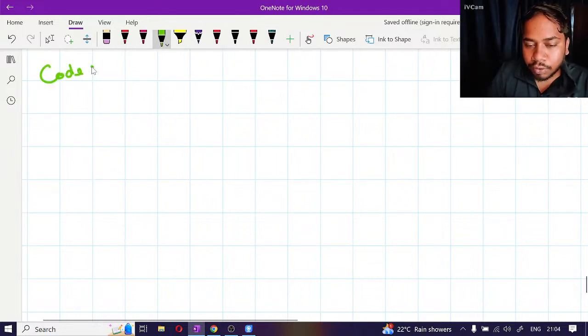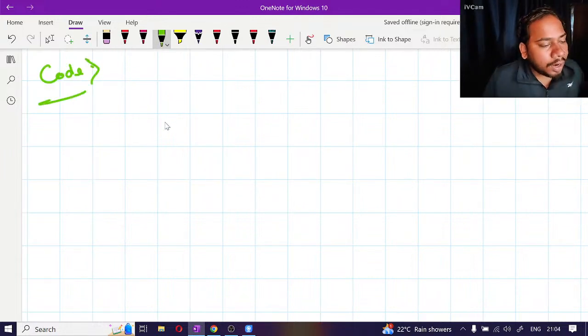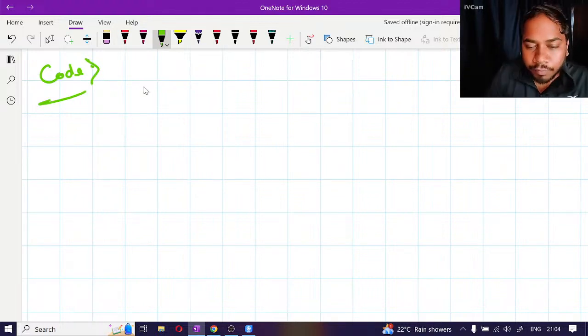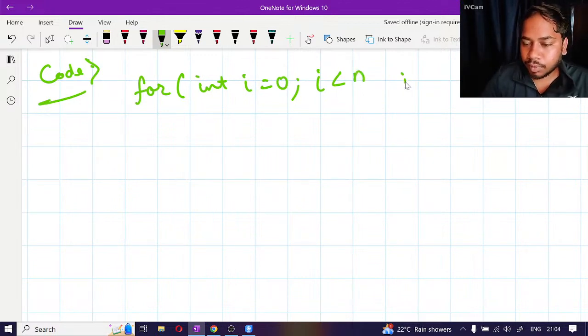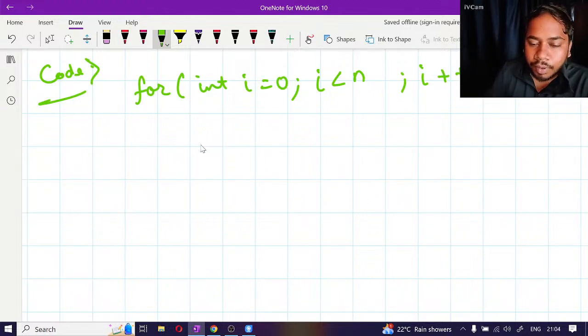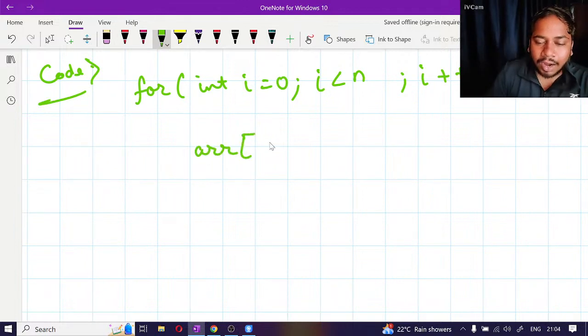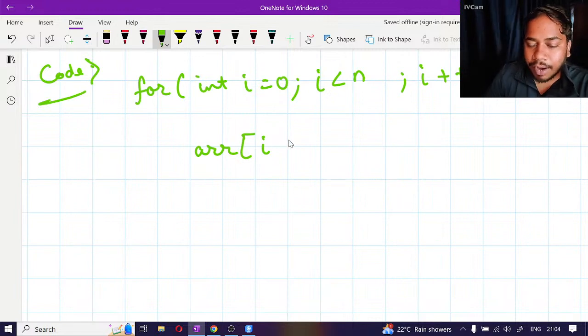So what will the code be? Tell me. We will go in a loop for i. The array name was arr of i. We will have one temp, right?